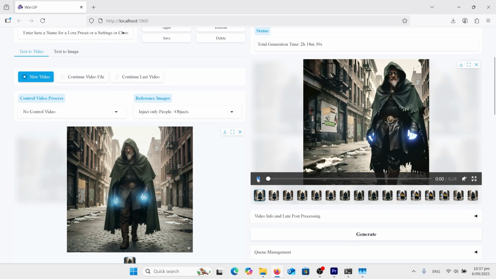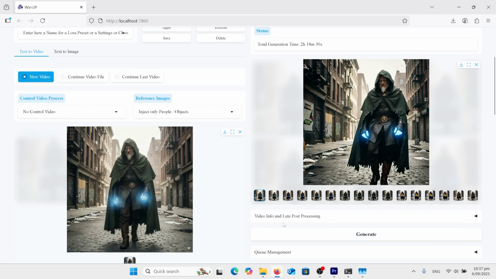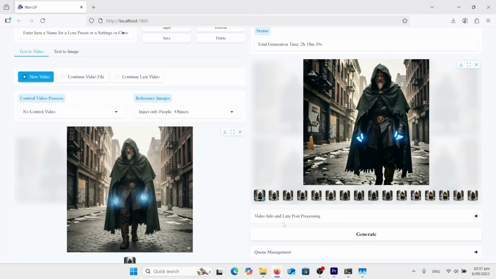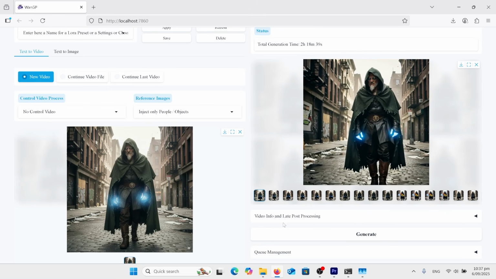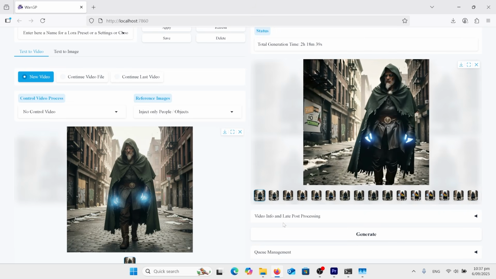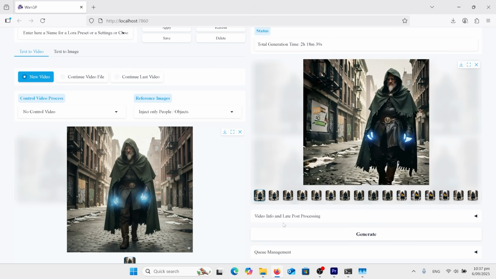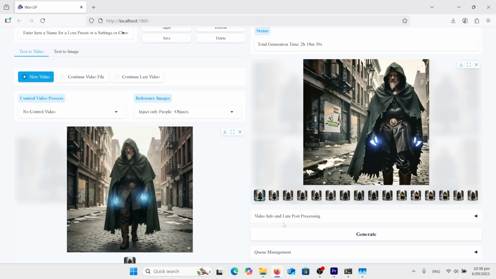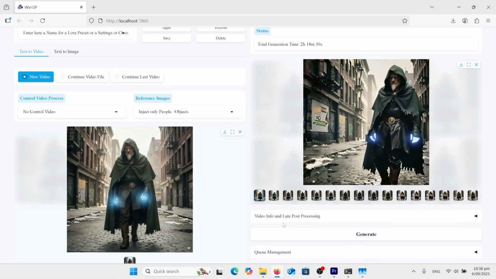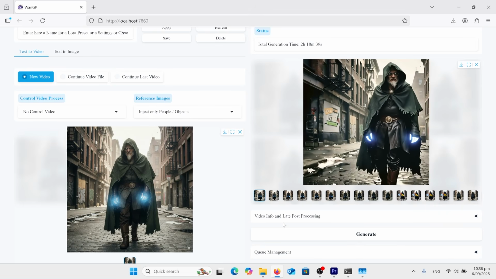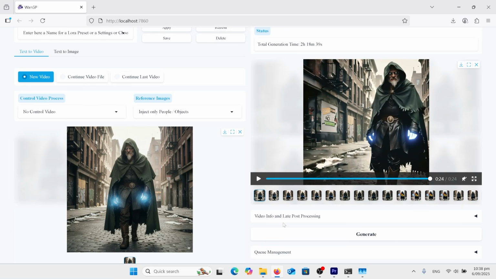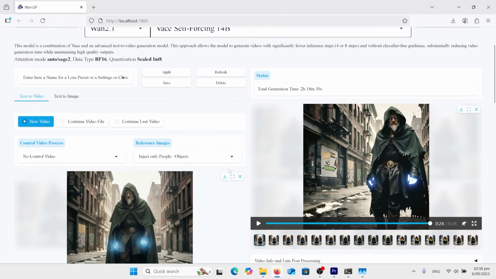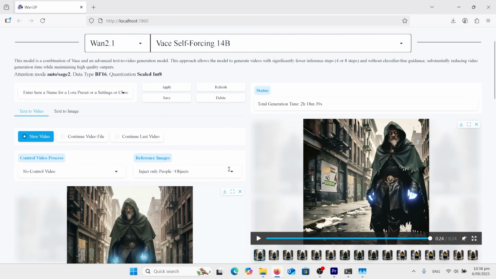As you can see, he's sort of not walking properly, and he's coming up. I'm not noticing too much of a change between those sliding windows. It's a slight color thing, but it's not something that's too noticeable. However, it didn't follow those prompts on each line. It didn't do the flaming hands or put his hands on his head, so it's not good for what I wanted it for, and I'm hoping the new Vase will do improvements on that.